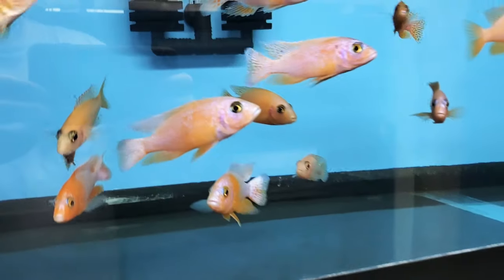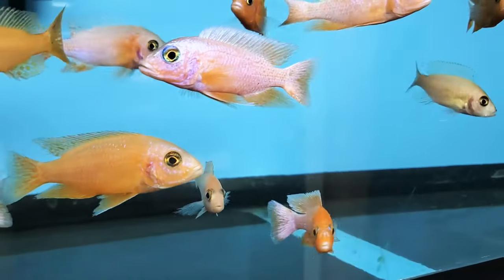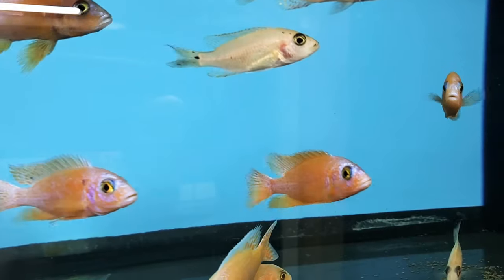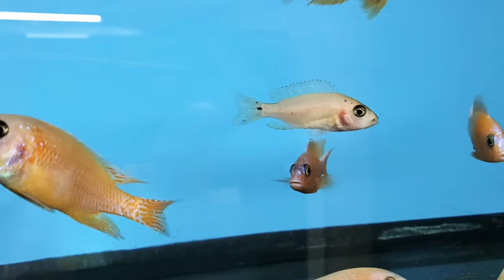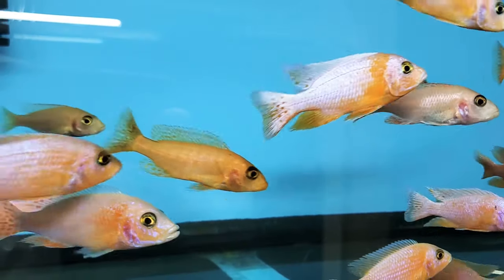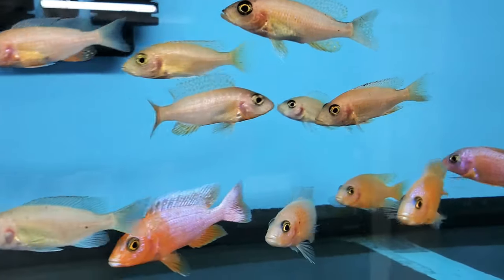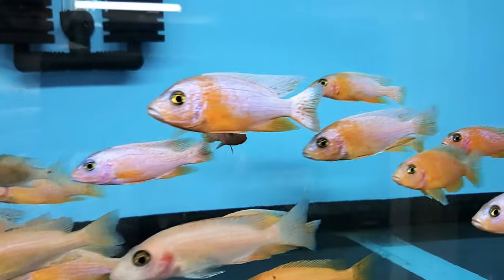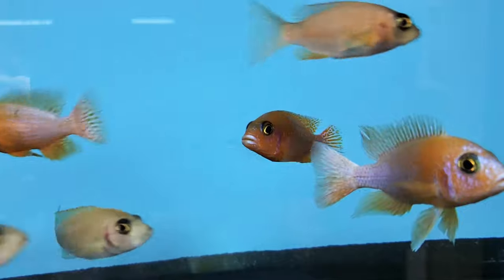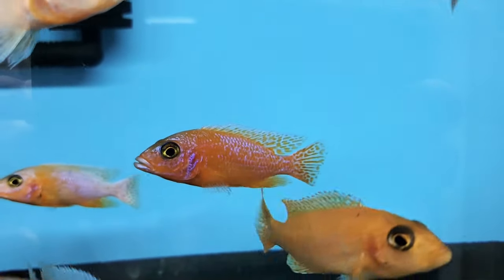Beautiful. And here we have the Cynotilapia Orange Fire, which is close to the other one I just showed you, the Pink Fire. But these guys, as they mature, I got them in my last shipment and I did notice, man, after two or three weeks these guys were burning up. They really put on colour. So after a couple of weeks, a good cure, they start to put on the real deep orange, you know. Very nice.